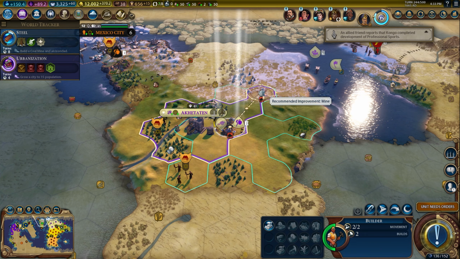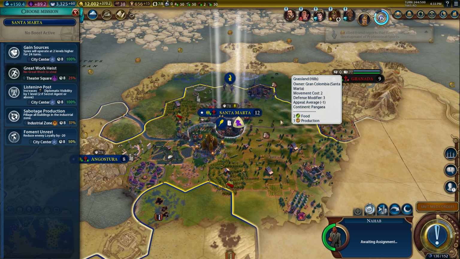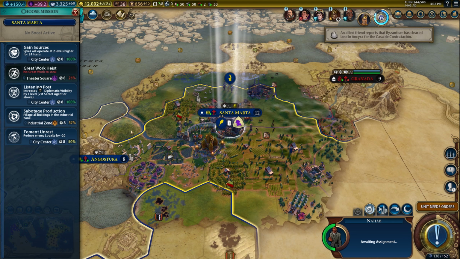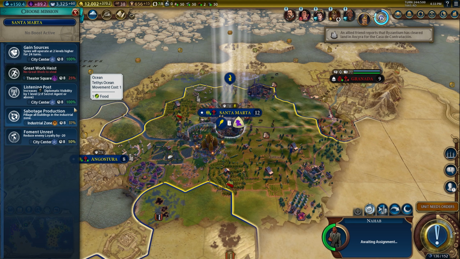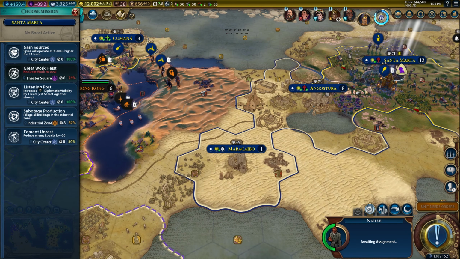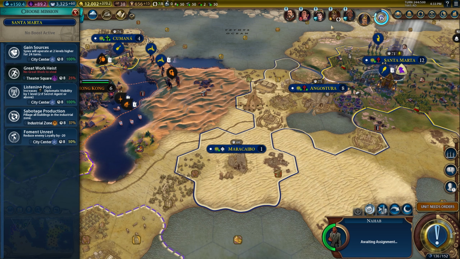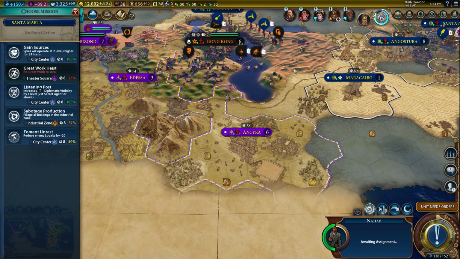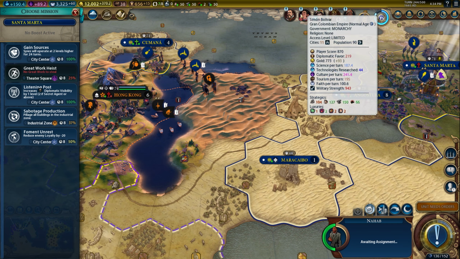Let's move down with this guy. And we'll move the builder up here and get that niter, and we'll use that field cannon to try and get the goodie hut if we can. I'm not even sure why I sent you here. There's not an awful lot that you can do. It's not a good place to be in. I do regret having this alliance with Congo, and we almost certainly will allow that to expire when we can.